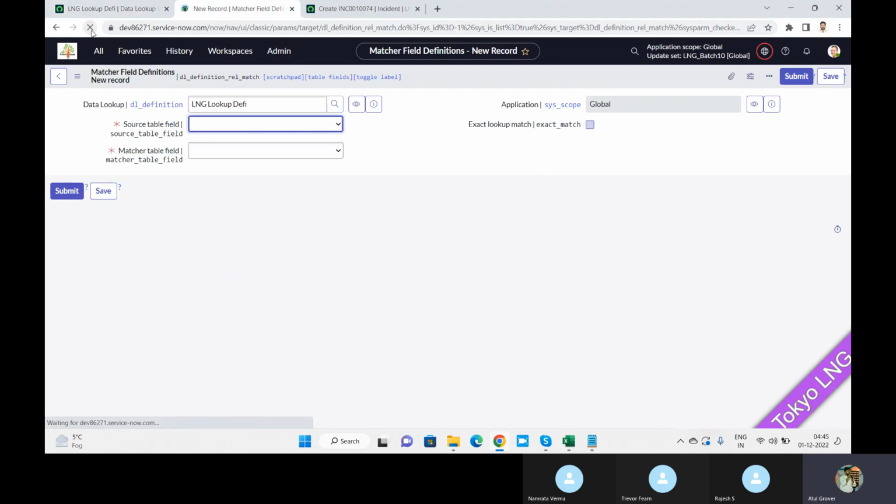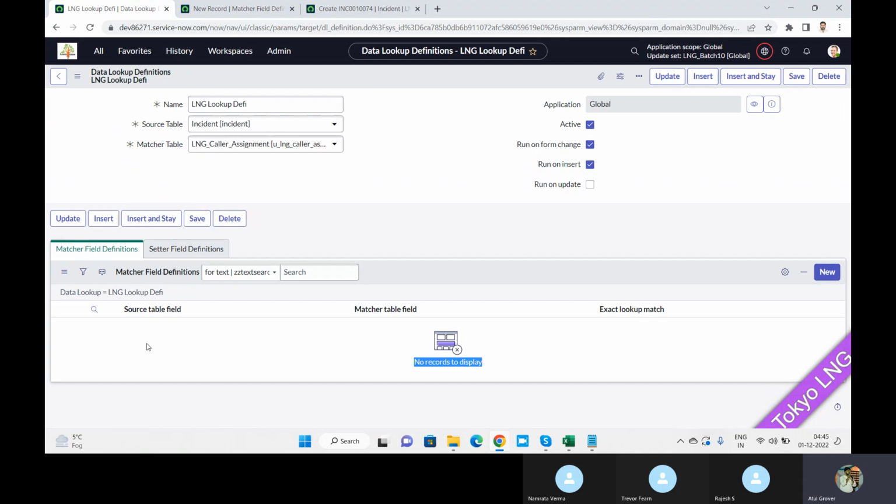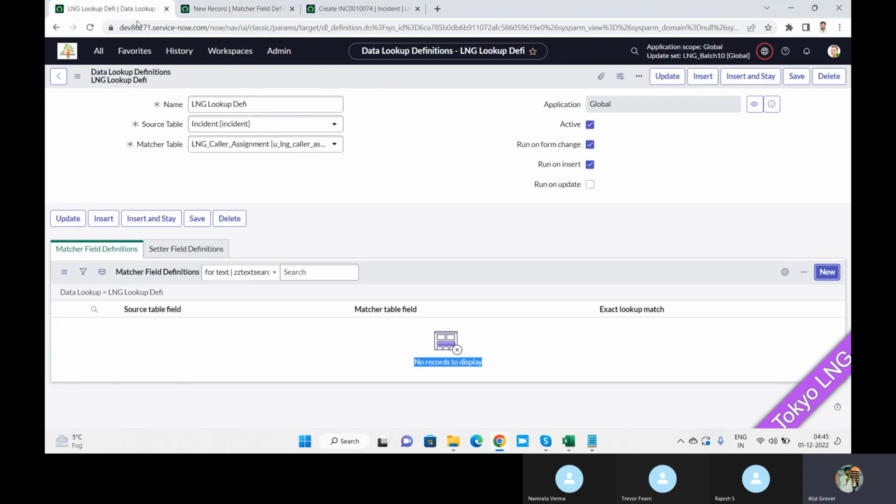Let me reload it. It's showing blank because it's not picking up the definition from there. Let me reload this one again.